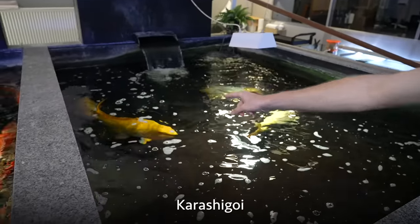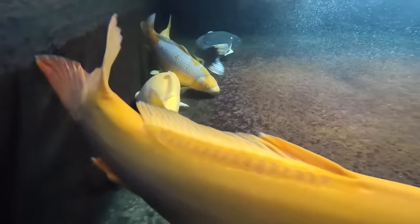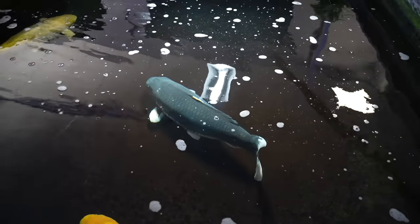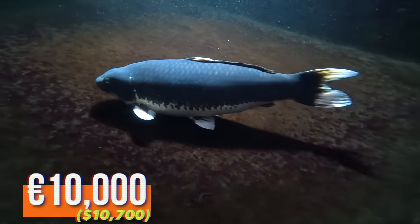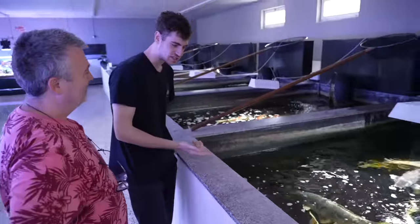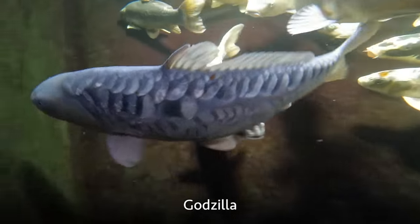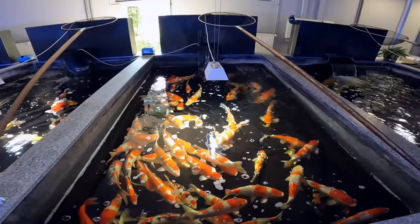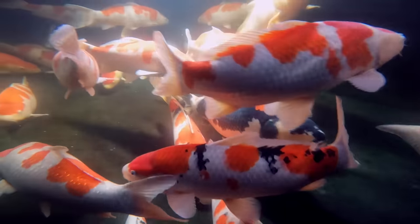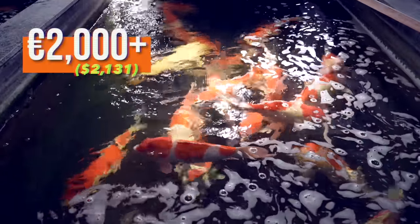The biggest fish in the shop is a Kagashigoi — some real monsters in here. There's also a black diamond koi that looks almost like an orca whale — all black with a white tail and white fins. It's around 10,000 euros. Over here is a "pig scale" koi — many people like it even if it looks unusual. These are Koaku, the classic Japanese breed, typically the most expensive. In every koi pond you should have at least one Koaku. They start at 2,000 euros and up.